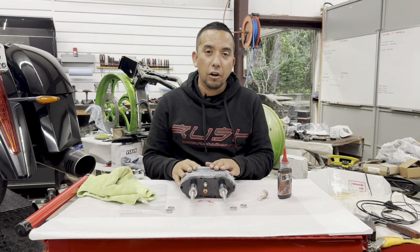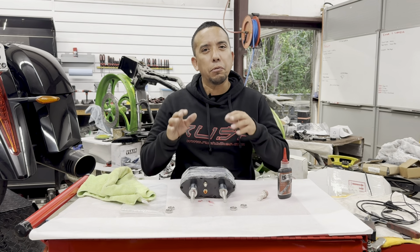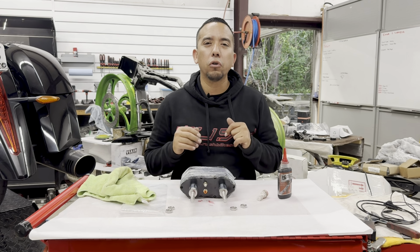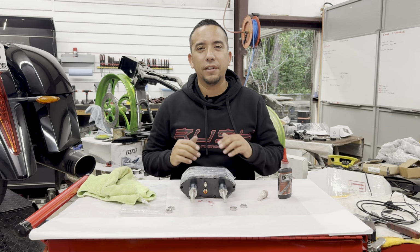Now that we have the air shock ready for mount, let's get our motorcycle up on the lift. We're going to support the rear end by putting a jack underneath the back. We're going to remove the rear wheel to have access to everything that we're going to need to get to on this air ride system install.